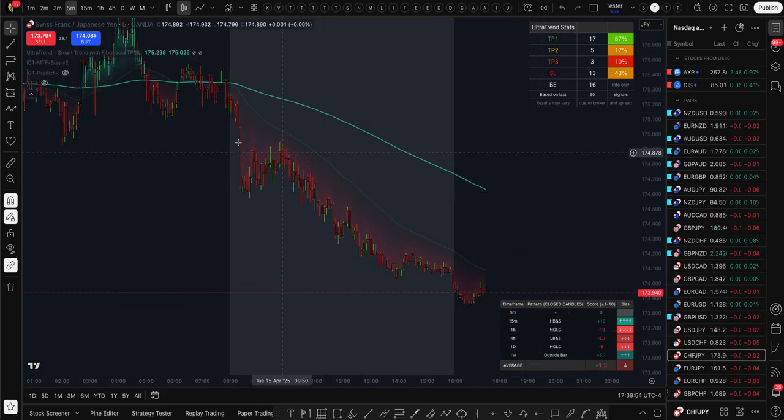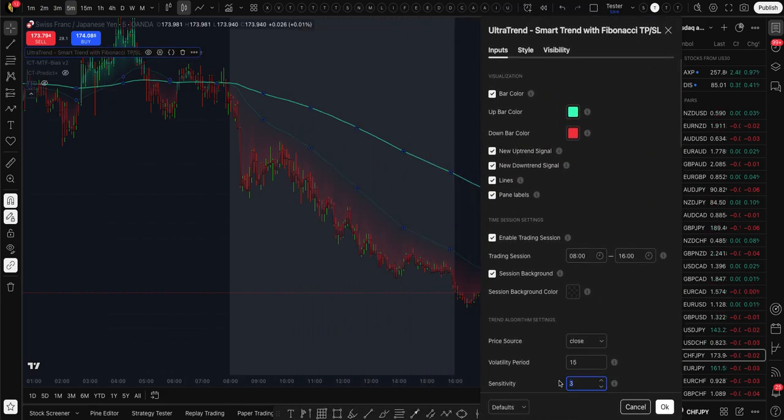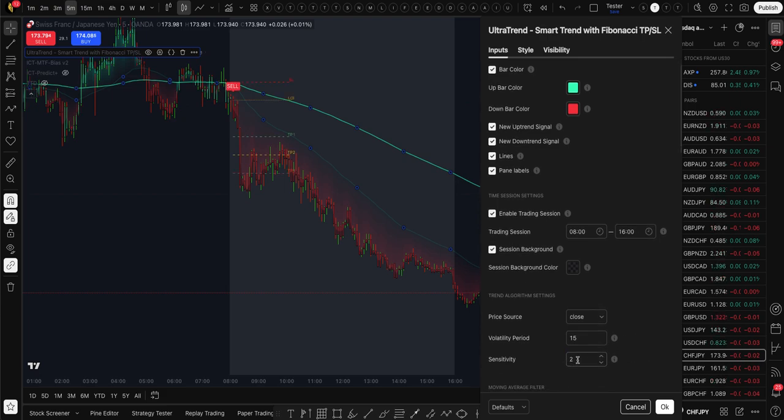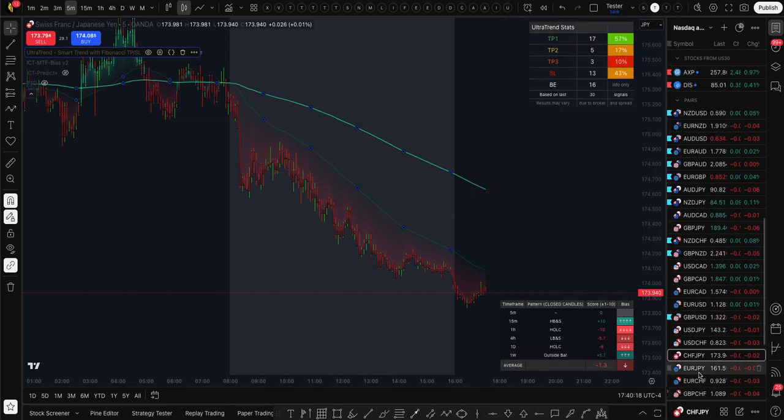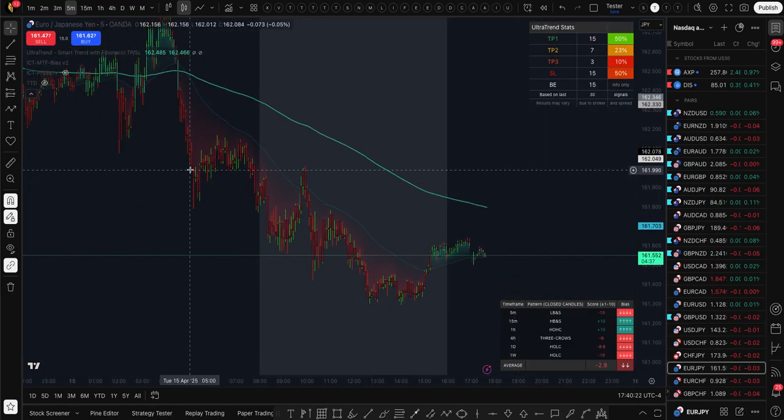Oh, this one was a nice downtrend right here, but look at the percentage. Very low, didn't get any sales. I'm sure that if I go to a lower time frame, on 2, for example, or even 1, you're going to get way more signals. But I don't like that. So I'm okay with 3. And you're going to find out what your favorite settings are.